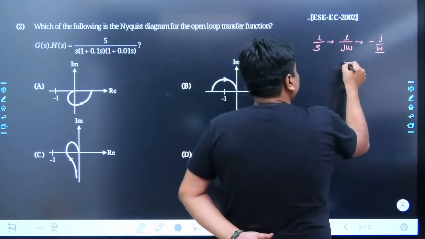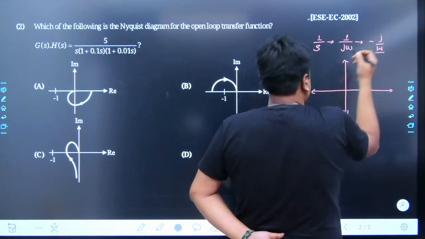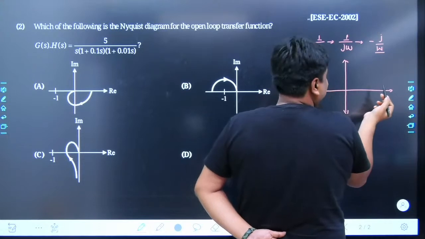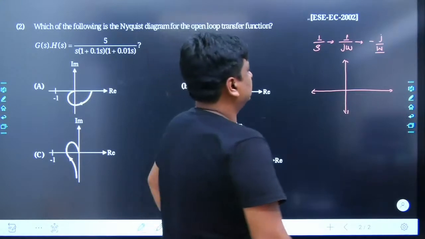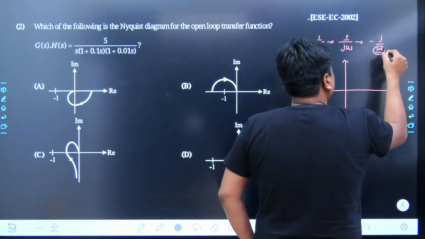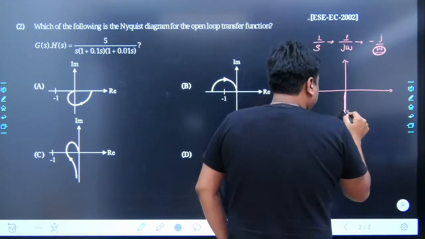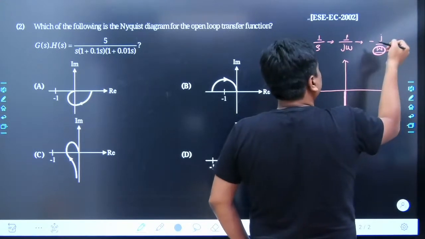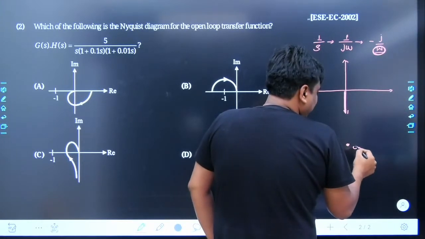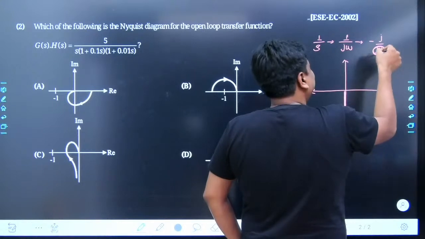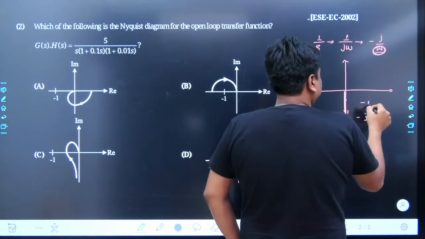If we talk about the location of minus j divided by omega, one thing has been quite sure. As there is no real part, neither would it go towards the left hand side, nor towards the right hand side. Precisely it has to be over the j omega axis, or over the imaginary axis. Keep in mind, if omega is strictly positive, it would always be over the negative imaginary axis. Either you take omega equals 0 plus, maybe 1, maybe 2. If you take 0 plus, where would it be? It would be somewhere at infinity, obviously minus. Once you take omega equals 1, it would be somewhere at minus j. Once you take omega equals 2, somewhere it would be at minus j by 2.